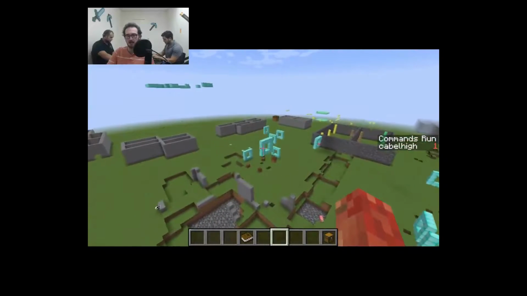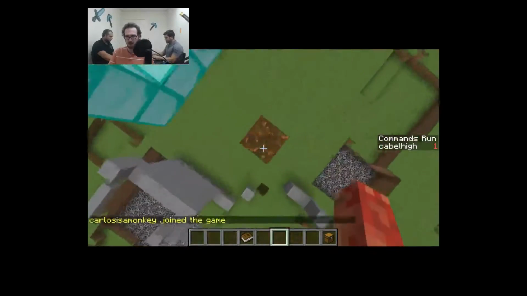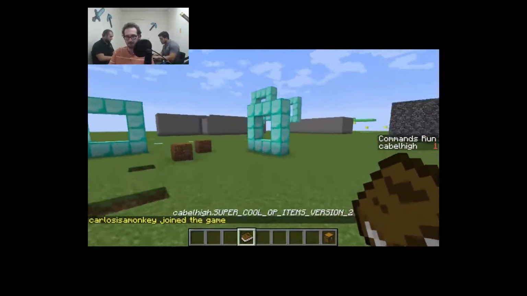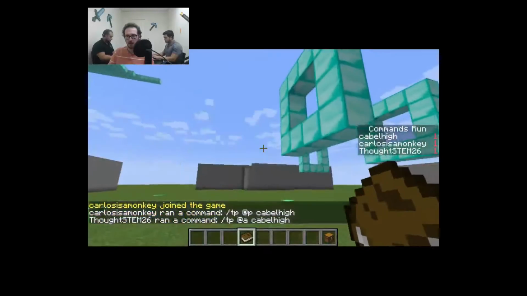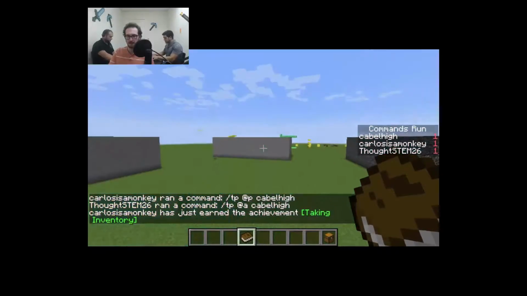I see passport. There we go, I'm in. Yeah, Carlos is a monkey. Okay. Let's do this. Cool. Let's do it. Need to get eggs first. All right, eggs. Yes. Ready.